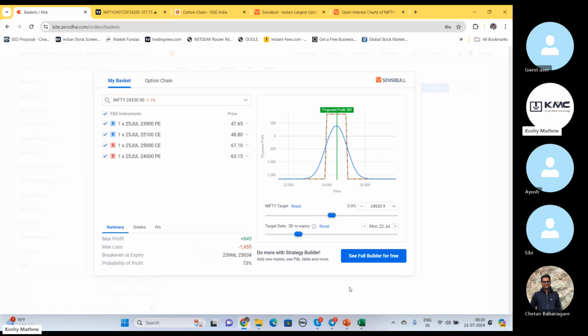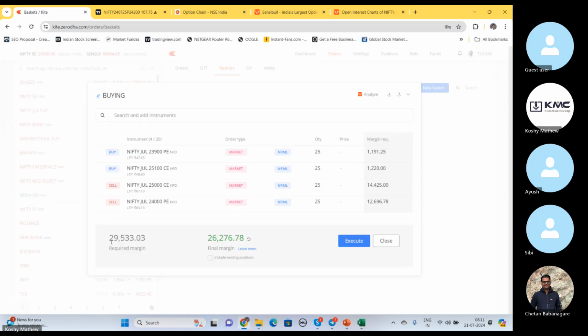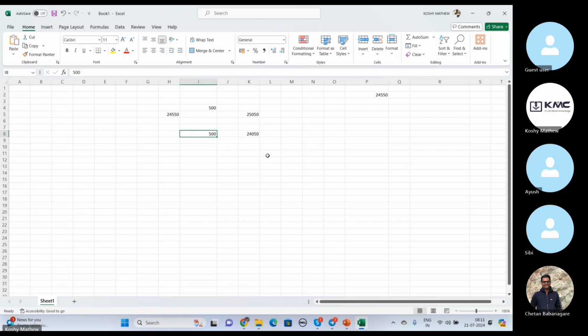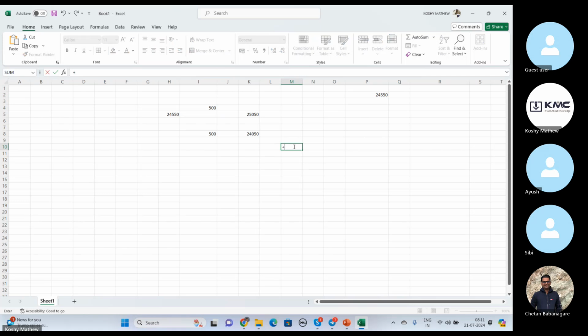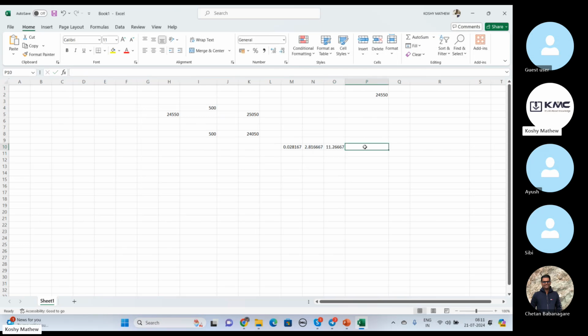Even if you make 80 to 100% in a year, don't you think it's an extraordinary gain? Even though the amount looks very small, what percentage is it? 845 to be precise. Take 30,000. 845 divided by 30,000 is 2.8%, which is close to 3%. 2.81% into 4 weeks in a month, 11%.